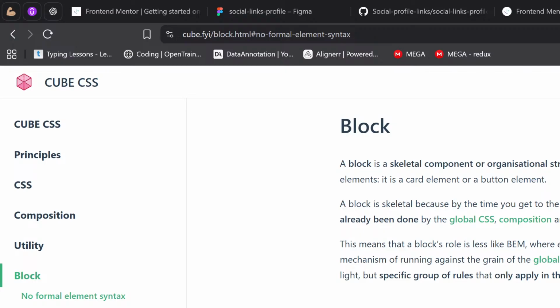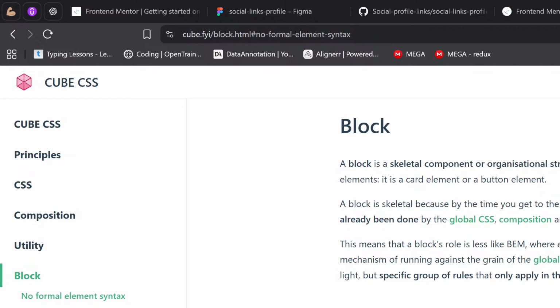CSS that flows or runs against the CSS that we have written in the global styles, like the composition and the utility layers.